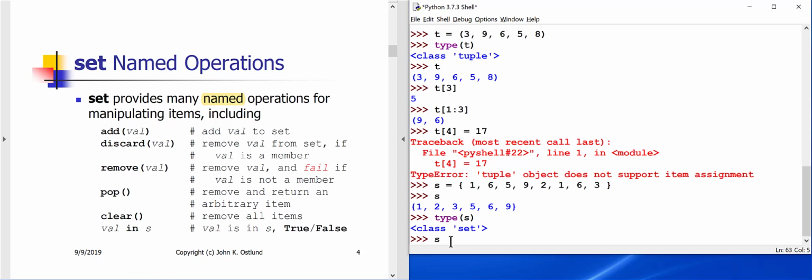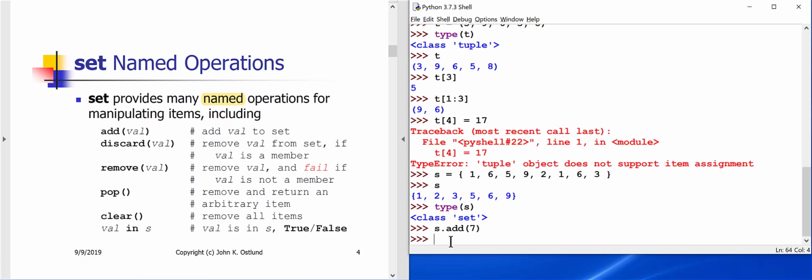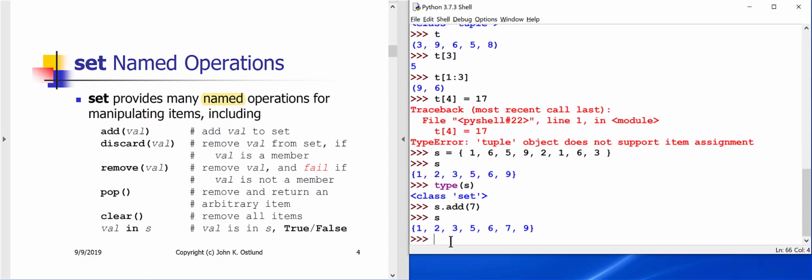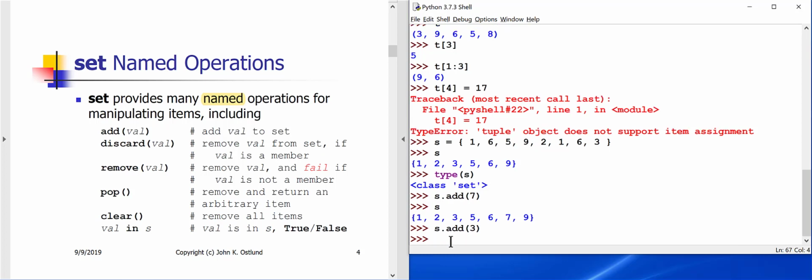What we have instead is the add function that simply adds a value to the set. So let me add 7. And then I can display S, and I see that 7 has been added. If I attempt to add a value that already exists within the set, that's ignored.